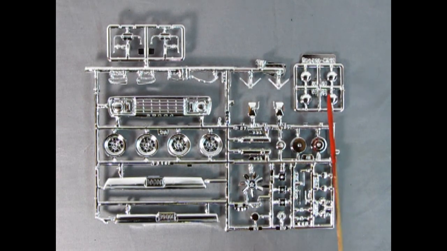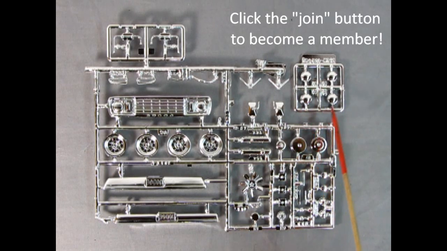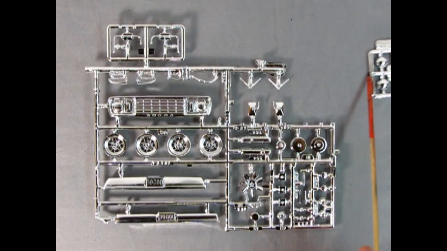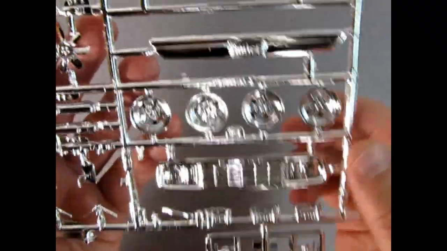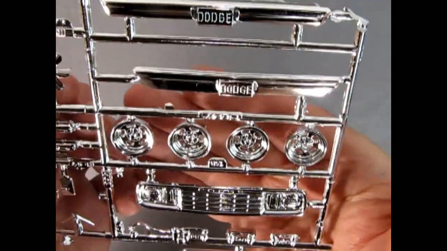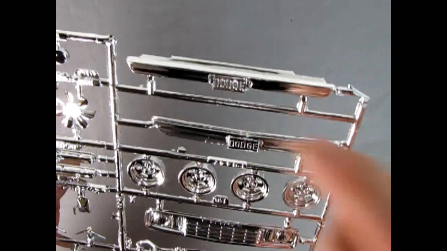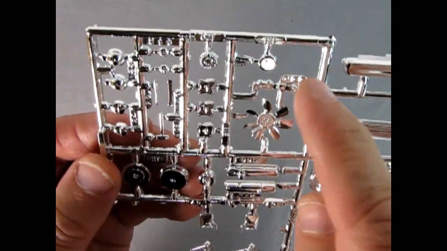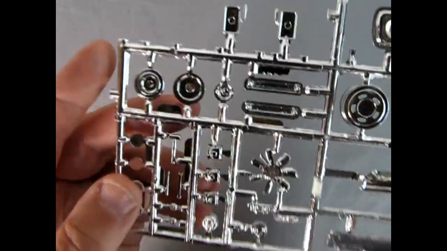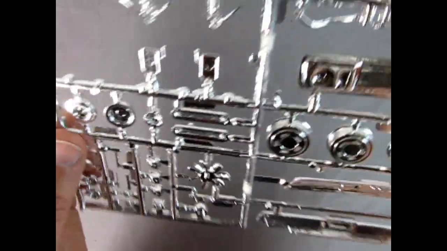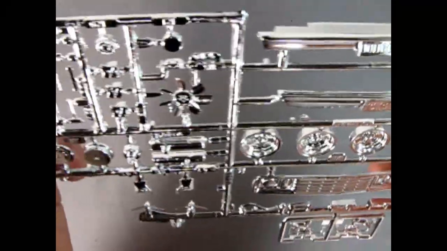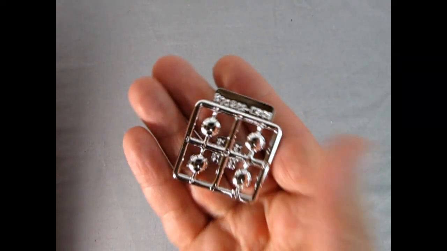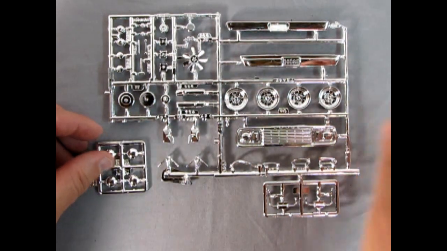Here we have two very nicely done chrome parts trees. And the chrome on this is really fantastic. These are the dog dish hubcaps for our stock pickup truck. Then here we've got our grill right there with the Dodge lettering on the top. There's those nice slotted mags and they're hollow through the slots. Slots are drilled out. So that's cool. Dodge rear bumpers. This is typical of early MPC. There's our fan there and the alternator carburetor. Looks like you get three carburetors here. I wonder if that was an option at some point. There's our chrome air cleaner, side mirror mounts, gear shift levers. There's custom mirrors as well. Really cool stuff. Chrome on here is quite excellent. If you want to take a look at the dog dish hubcaps, there they are. All this should go together real easily and look fantastic on your model.